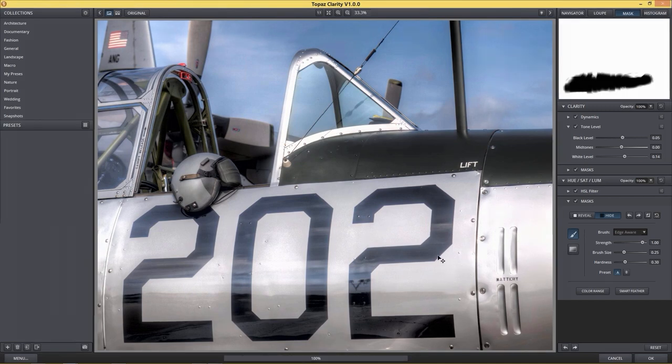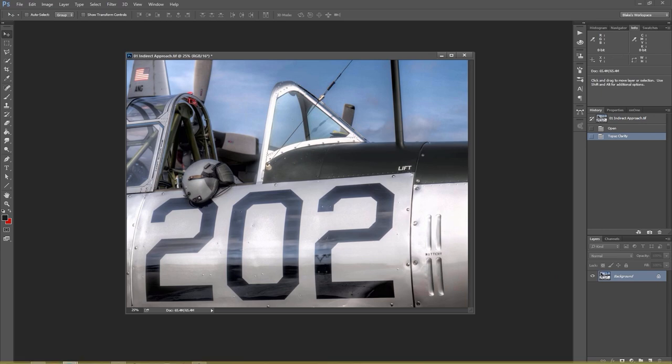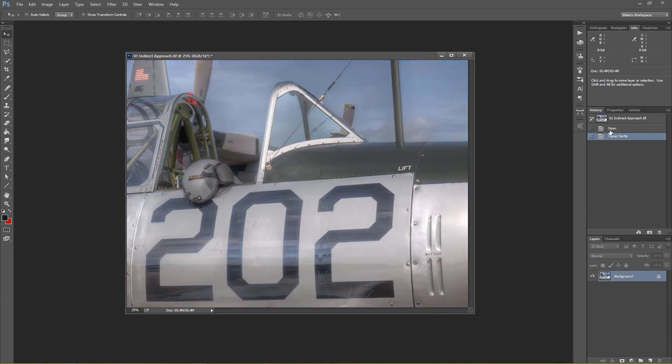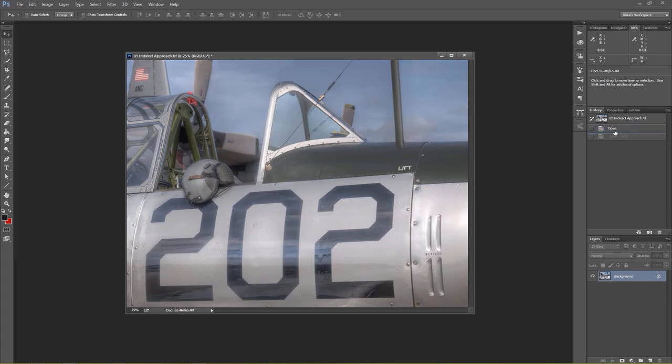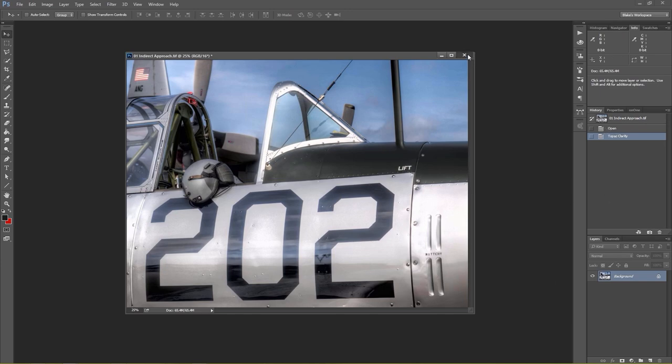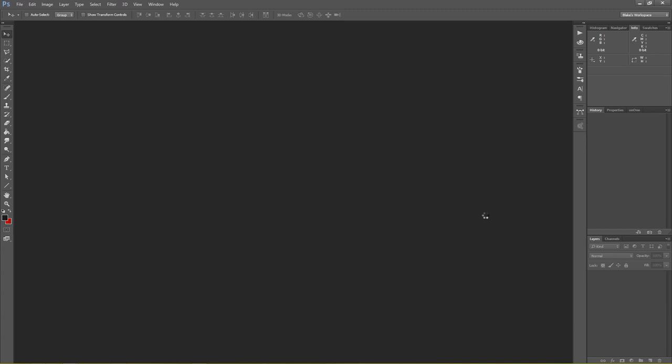We'll press OK and open this up in Photoshop to see where we are. Typically this would be stage two of my workflow — I have a four-step creative process. The first step is the cameras and tone mapping, which I already did before the webinar. The second step is your pre-processing. The rest of what I'm going to show you is more into my fourth step, the creative post-process. So we showed the indirect approach and how we can make a low-contrast tone mapped image better. Let's take a look at three more strategic approaches.